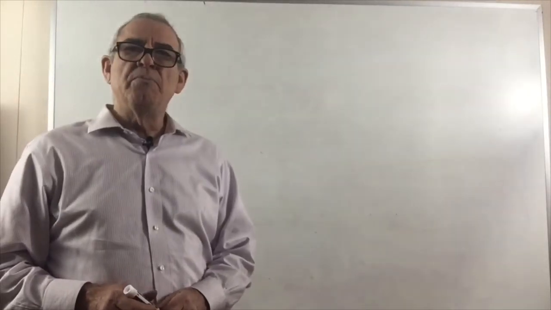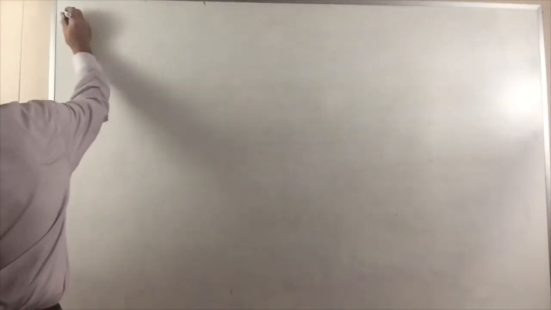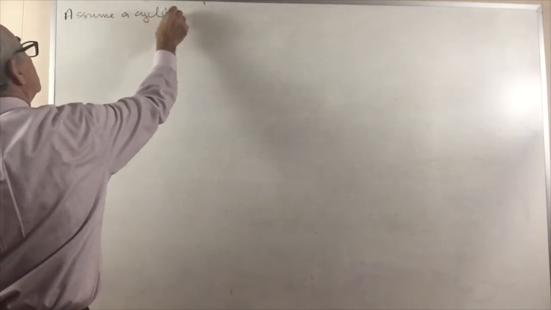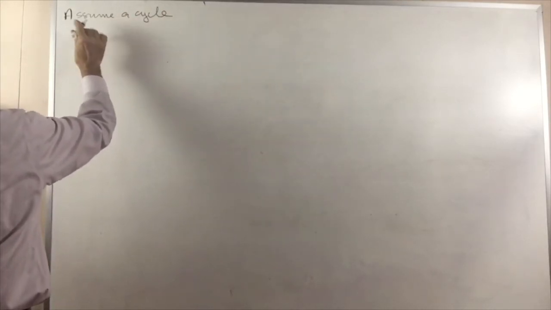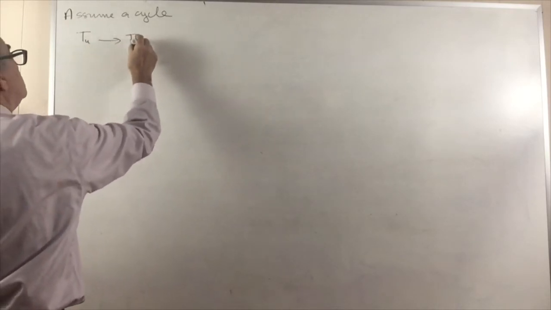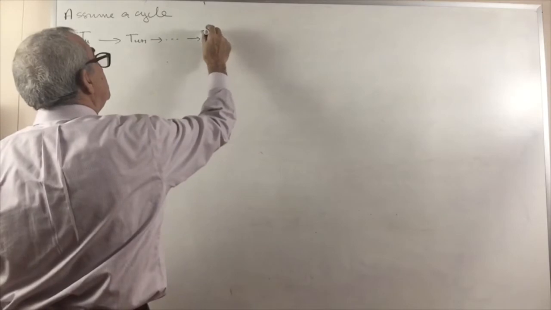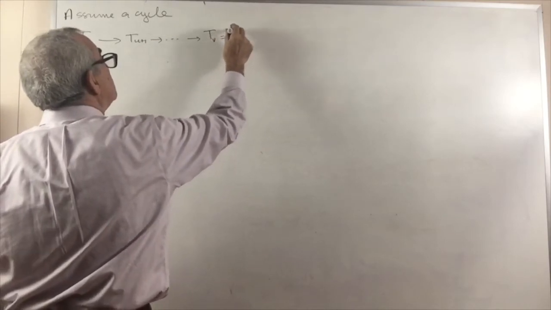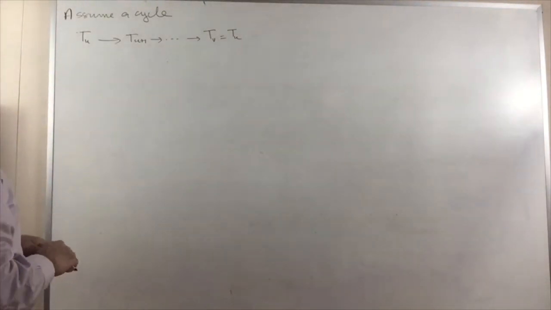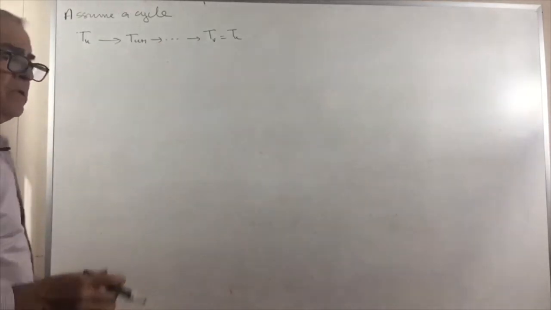Okay, so let's assume that the simplex under Bland's rule cycles. So there is a cycle. We're going to assume so I have a tableau T_U, then I move to another tableau T_(U+1), etc., to tableau T_V, and this is equal to T_U. All right? So these two tableaus are equal. So therefore, we're going to assume this, and then we're going to arrive at the contradiction at the end.